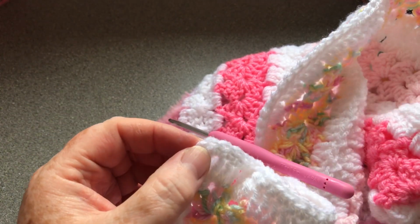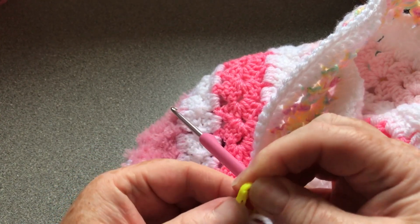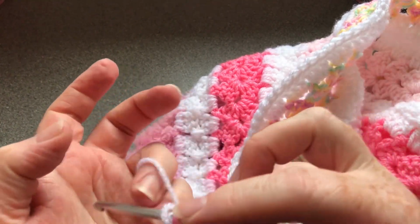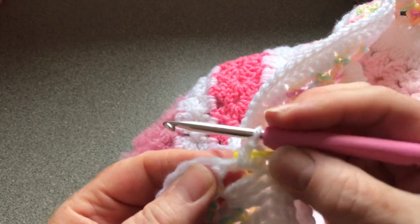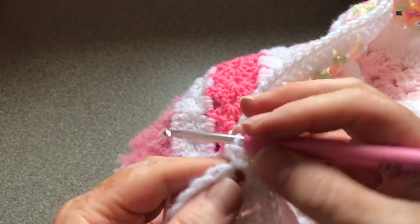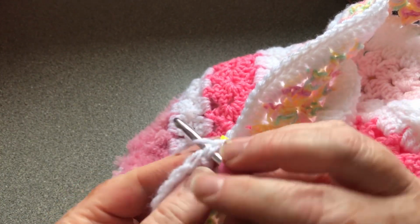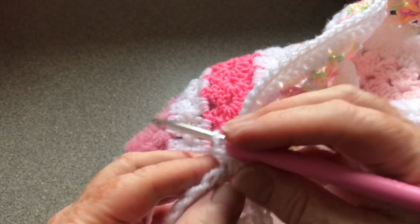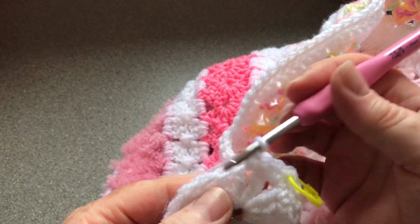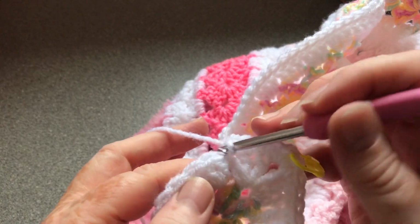If you want to figure out how to find the middle one, just pop in a stitch marker at that point, and then you'll know when you come round which one of those 3 is the middle stitch. So I'm going to put my third one, and I agree sometimes it is a little bit tricky to see, and you can go a little bit off sometimes. Just by doing that you can see at a glance which is the middle stitch.